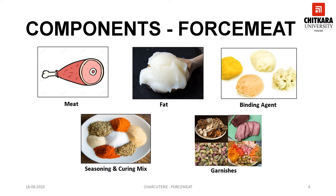When we talk about binding agents, they help to bind the components of the forcemeat. Examples of binding agents are panada and eggs. Panada is basically a paste prepared from flour, bread, rice or other starch products. It aids in binding the fat and also lightens the density of the product. It should not comprise more than 20% of the total weight of the forcemeat. Eggs are a major contributor to binding power and firmer texture, but eggs are not used in sausage making.